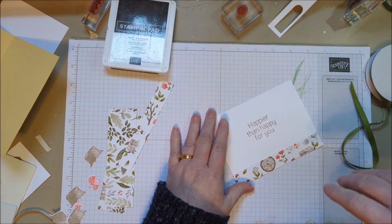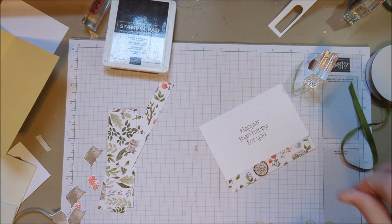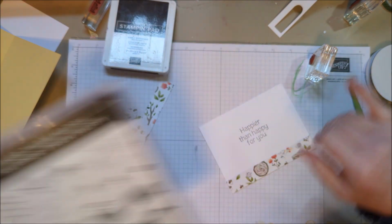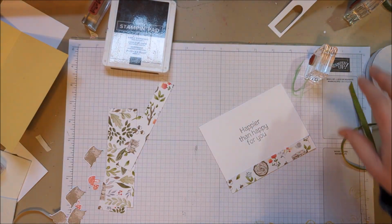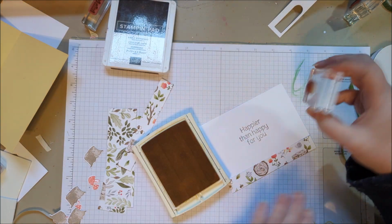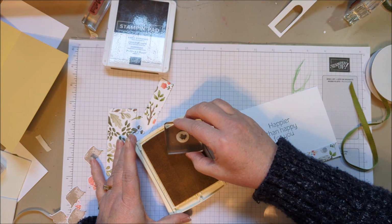And then also in that stamp set is this cute little butterfly, and I'm going to dress him up a little more too. So he just stamps one color. Here he is. But I'm going to use the markers and add a little bit. So most of him is going to be this So Saffron. I'm almost out of So Saffron paper.